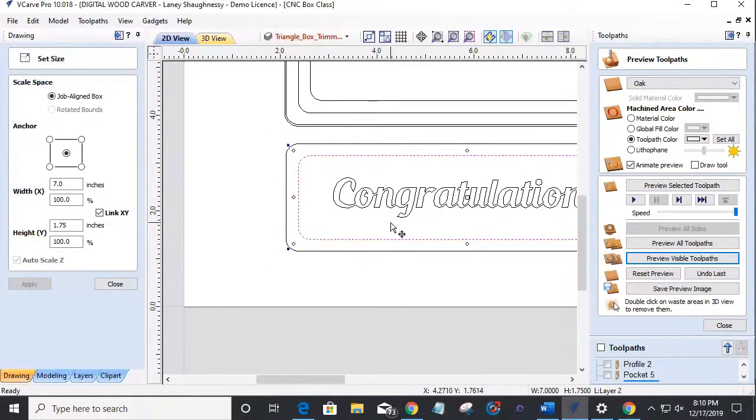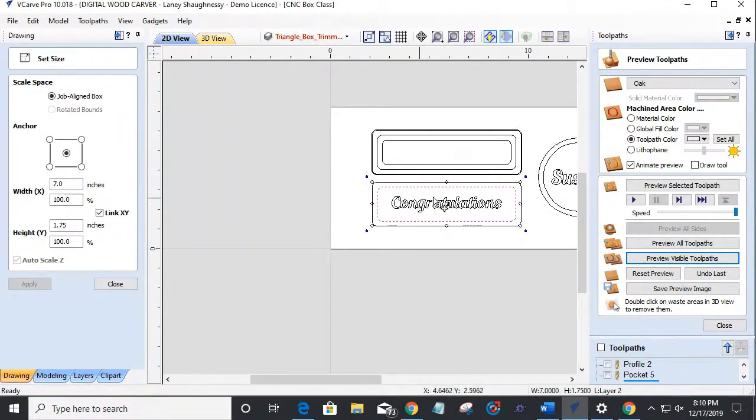That's our pocket for our lid that we're going to mill down 3/8 inch. And then in the bottom of that, we're going to carve something or nothing. It doesn't matter. That's the lid. Always. Doesn't matter.